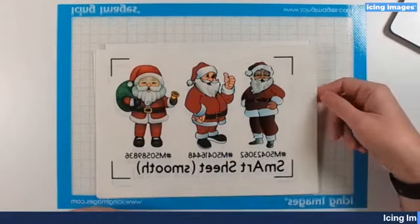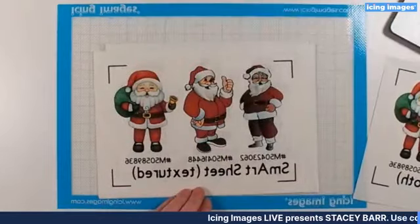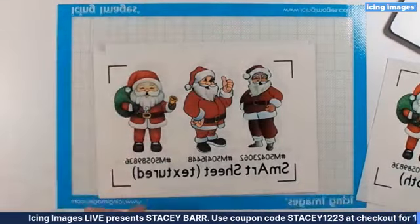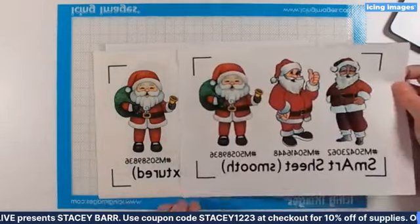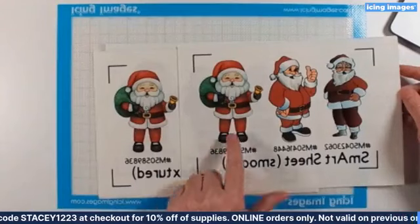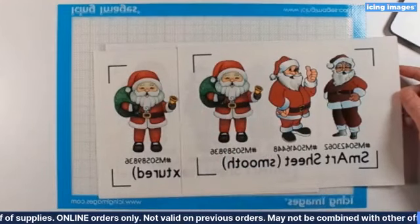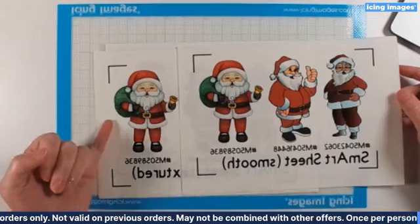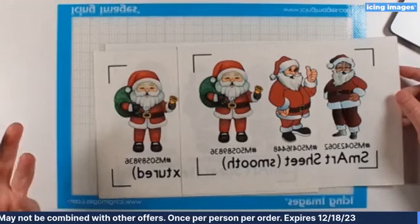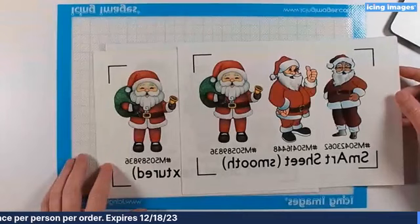If I want something that's a little bit more muted or something that has a watercolor effect, I like to use the textured side of a Smartsheet. Smartsheets are unique in that they are a two-sided medium, so you can print on both sides. If you look at the comparison here on these two Santas, you can see how this one has more of a video or a photo type of effect, whereas this looks more like an antique style or a watercolor type of effect. And on a live that I did recently, I showed how to do watercoloring on Smartsheets, and that's a lot of fun.